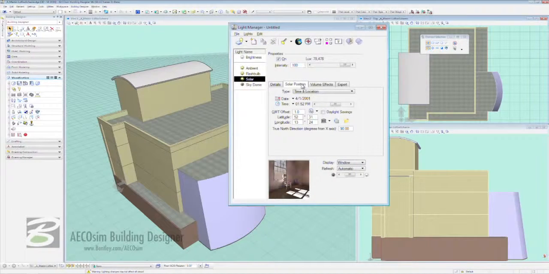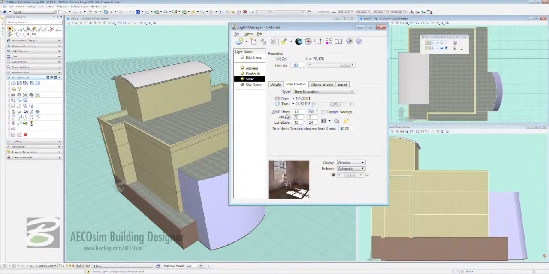The solar tab opens, and Building Designer gives you a vast array of tools to define and finesse your building presentation in such ways as time and location, or the actual direction. We're going to choose a time and location because under that, you can specify an absolute date and a time about how you want your structure to be set.